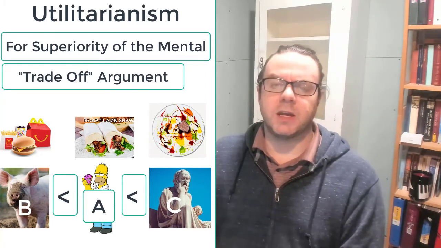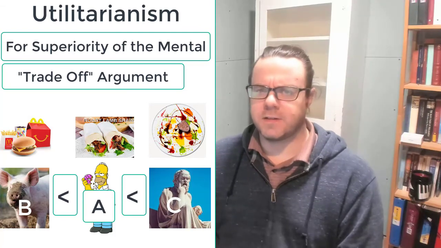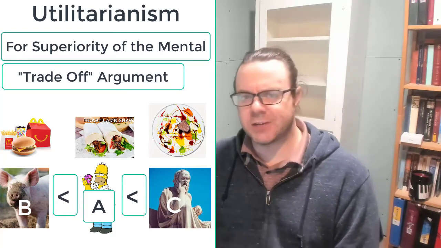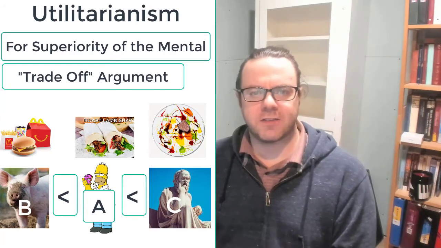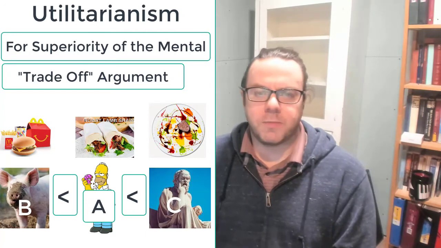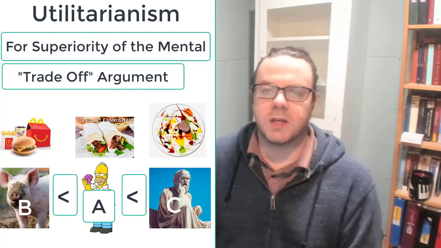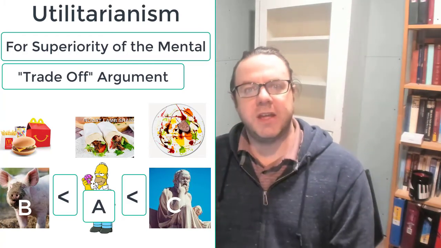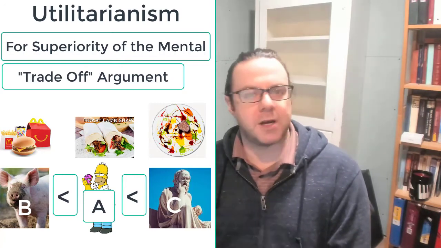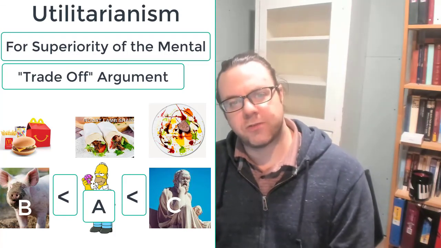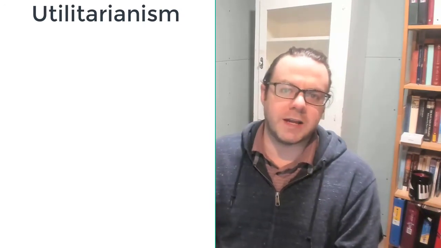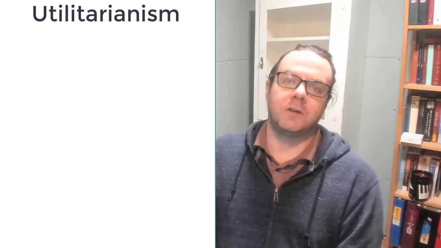Just because being a human is better than being a pig, it doesn't actually follow that the most intellectual type of human, the human who is least concerned with the physical pleasures, is necessarily optimal. But I don't want to be totally unfair to Mill. It's debatable whether that's really what he's saying. He doesn't necessarily say that being the most cerebral, the most wrapped up in only the mental, is the optimal way to go. After all, he does think that sensual or physical pleasures are worthwhile. But it's certainly an interesting question, and I think it's debatable whether Mill is right about this whole idea that he's using to defend utilitarianism, that mental pleasures are superior to physical pleasure.